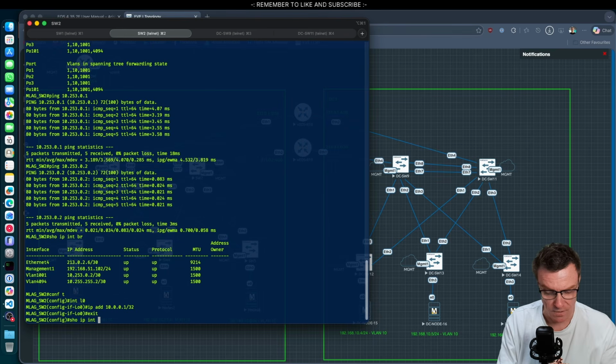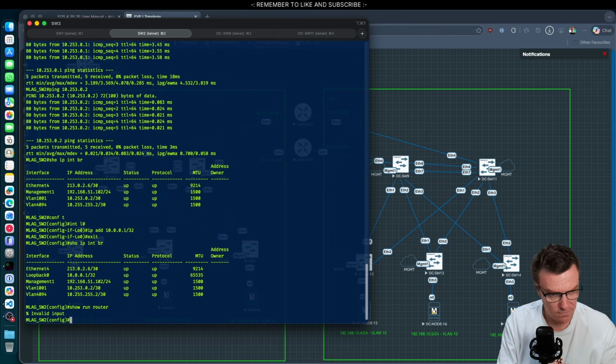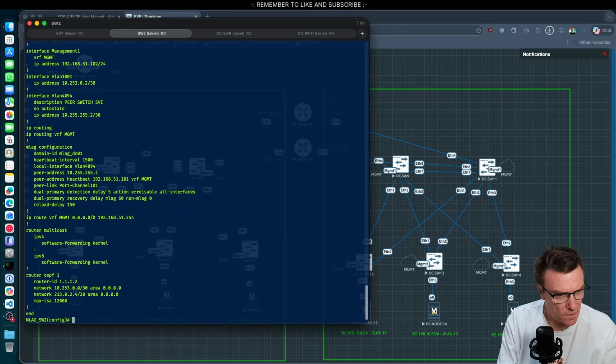Show IP int brief. So it has a loopback. It has a backup path. It's got its uplink via E4. So now show run router OSPF. Show run. There's the root. So we are advertising the backup path, the path to ISP.